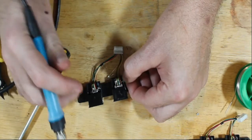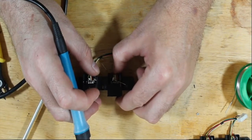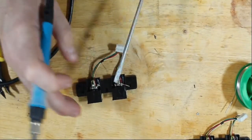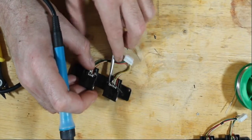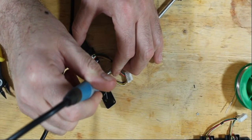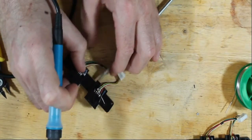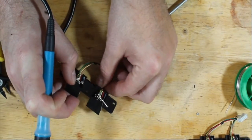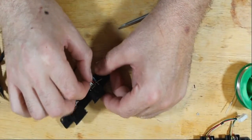Oh, son of a... Caught myself that time. The ground wire has come loose. Sometimes that happens when I'm working on these, so I usually just hold a screwdriver in position to push it back towards the spot, and then I can usually get it to solder back together, and we are good to go.